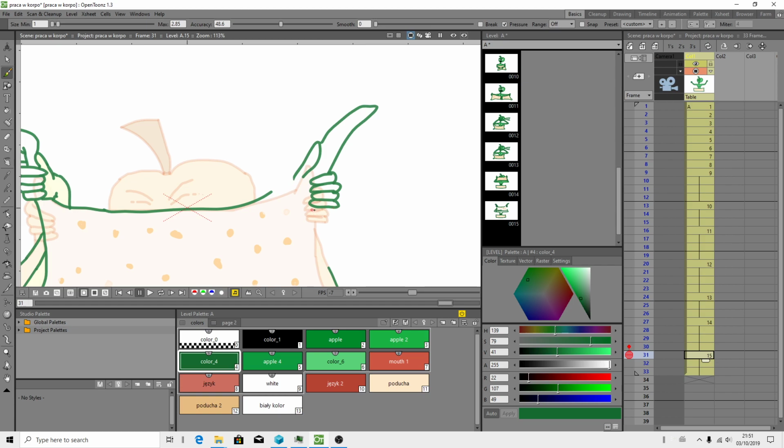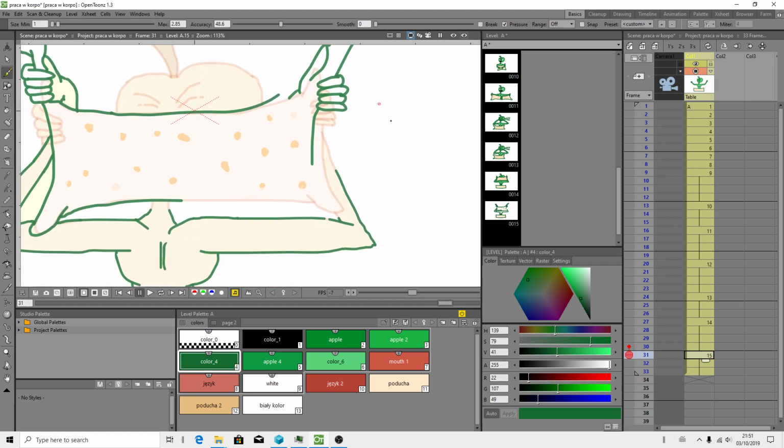I have to, friends, I have to think how to put my hand. I hate painting hands. Now I have to think how to place my hand. At least OpenToonz is working fast enough for me.